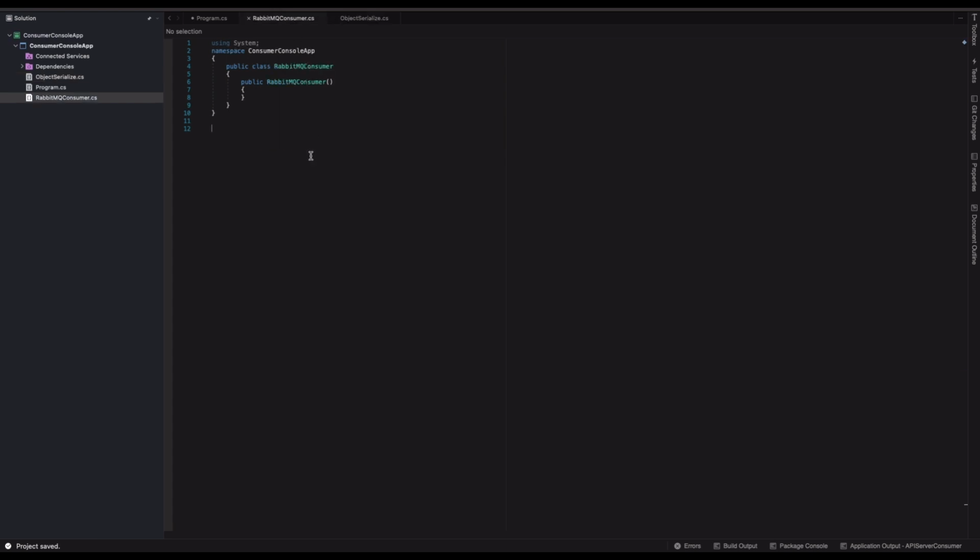Okay, so here now we can start adding our connection. Start creating RabbitMQ consumer. So what I'll do is I'll copy and paste everything here from my code.